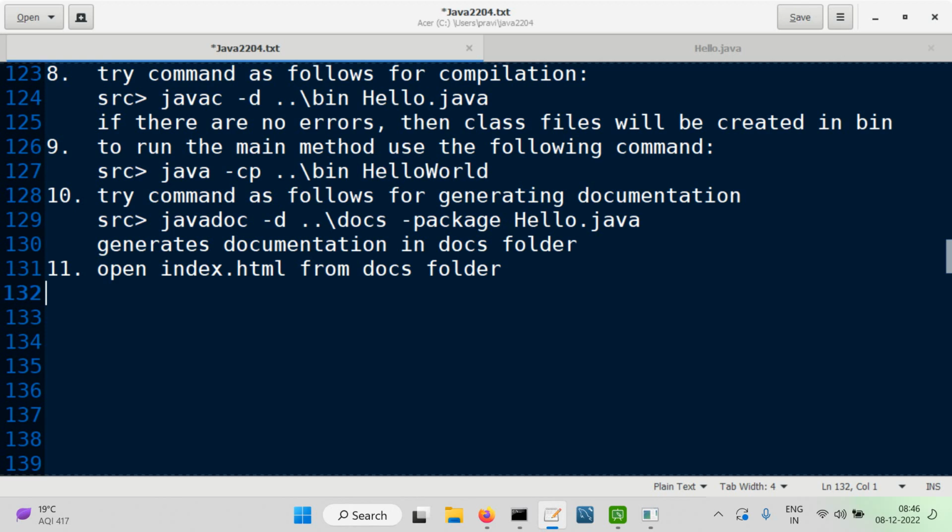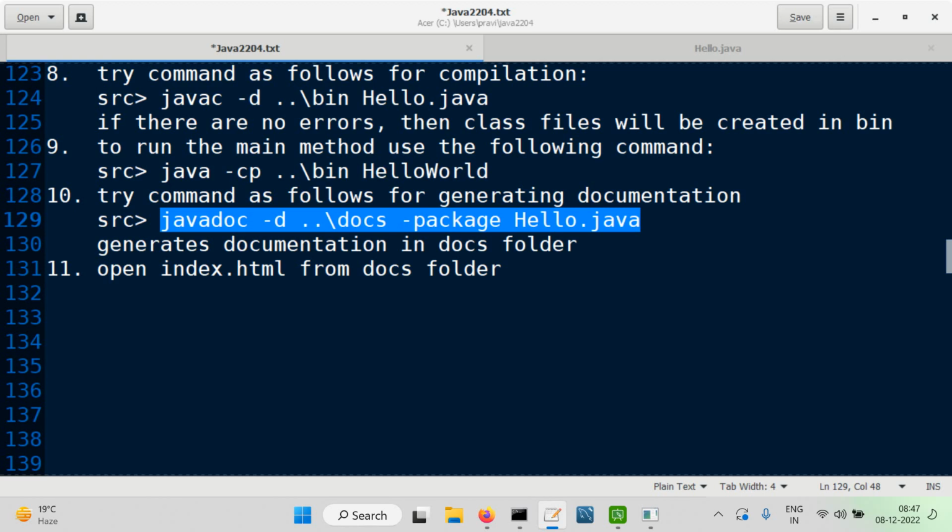Do you want to add documentation comments now, and then try javadoc again? First thing, is this working for you now? Is javadoc not complaining that it's not a recognized command? No, it's working, loading source file. Then good. For everyone it's working? Just check whether javadoc is working or not, because sometimes there is a problem with the path. I'll show you what the problem is.